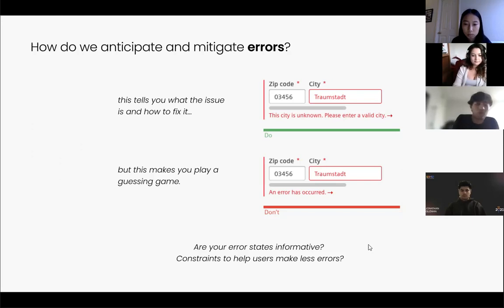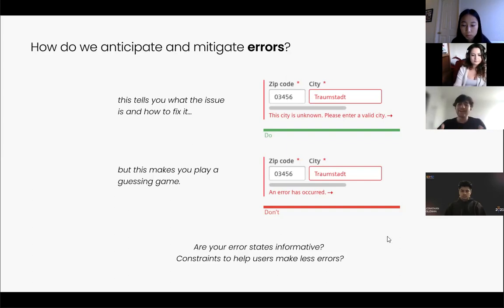Are your error states informative, and are they correctly informative as well? You also don't want to dole out too much information when there's an error. If there was a city and the city is unknown, you don't want to represent the backend for them and say, okay, in this structure specifically, we're not finding any matches within this array, because nobody wants that level of detail if they're a casual user.